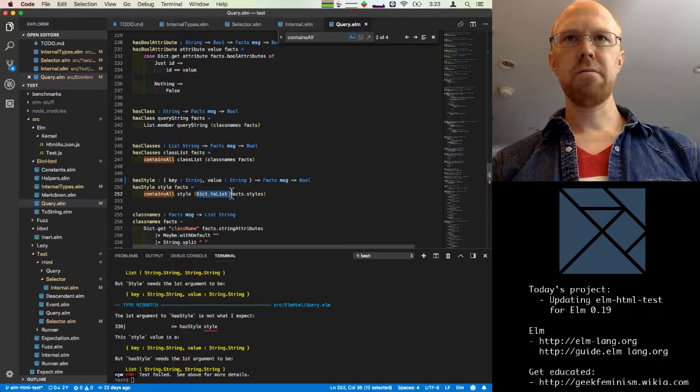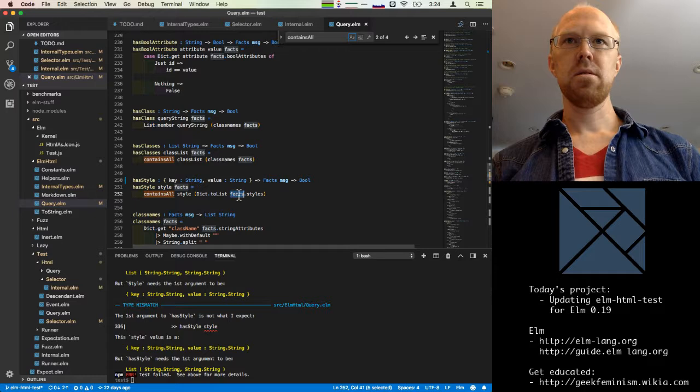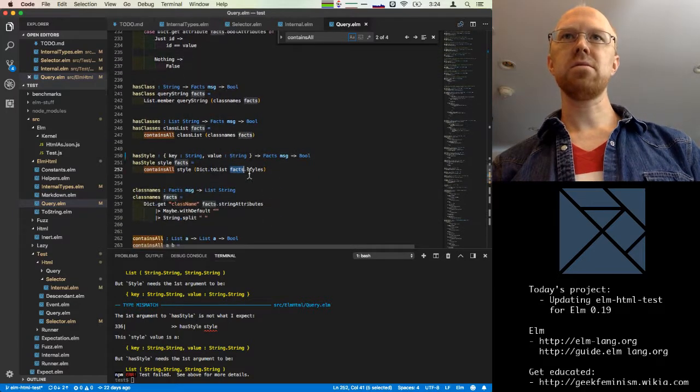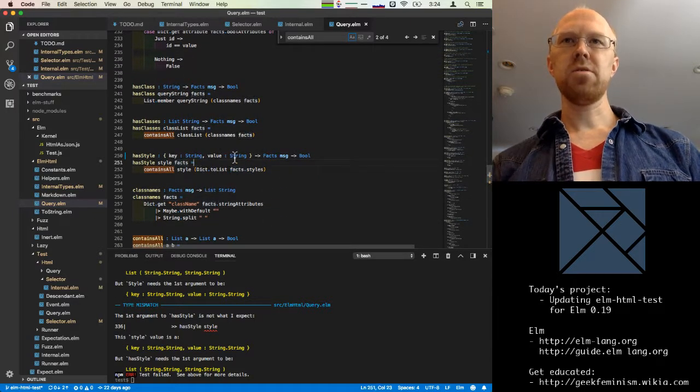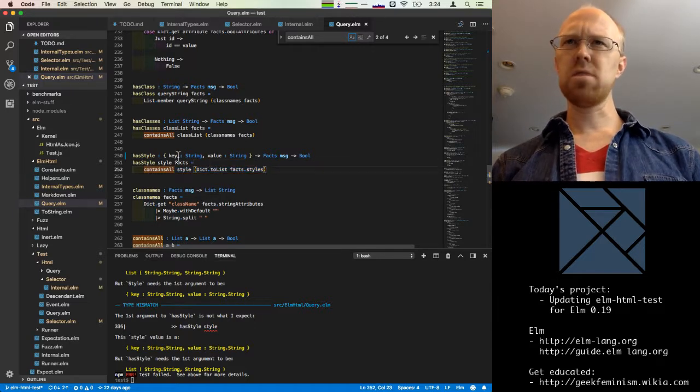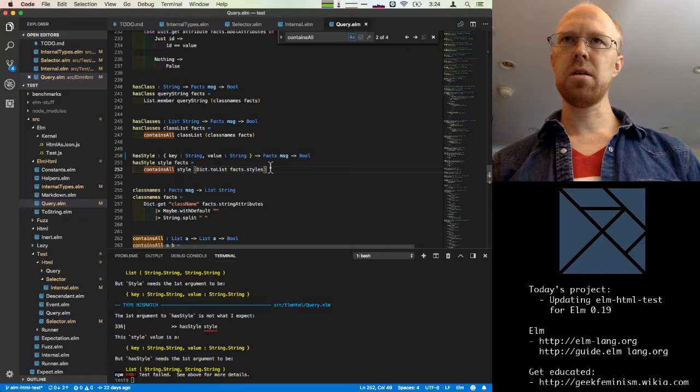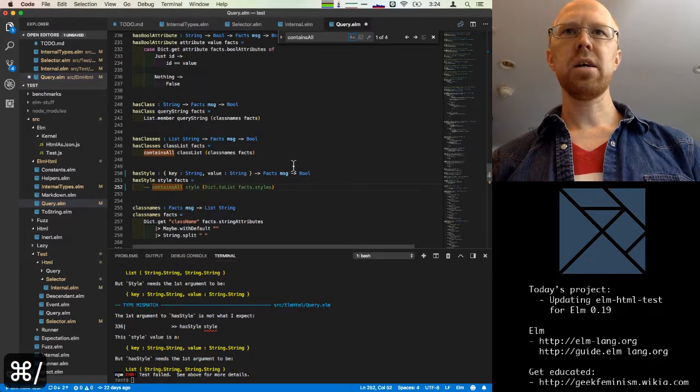And what do we have? Facts.styles. Okay, so facts.styles looks like it's a dictionary. So I think we can do this a lot more efficiently than using contains all here. We should just be able to look the key up in the dictionary, I hope, and check it for values.